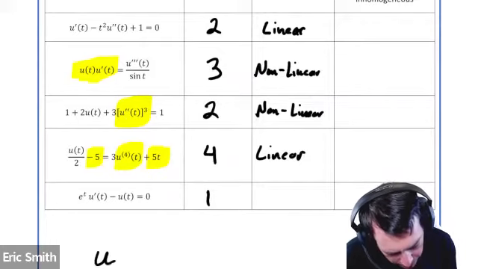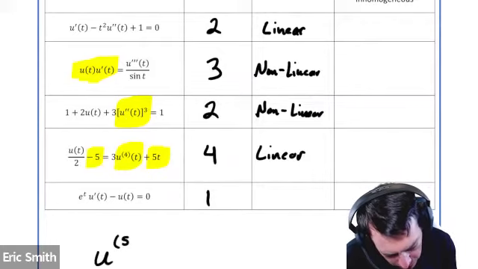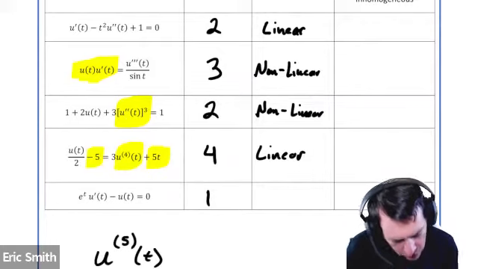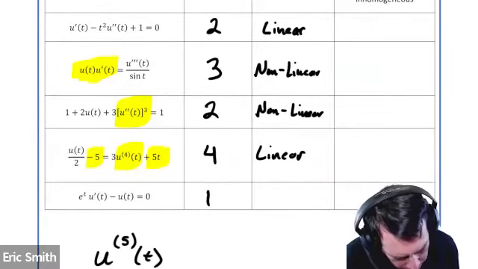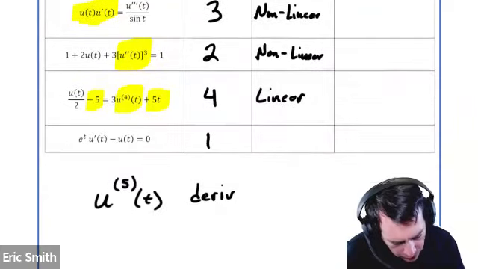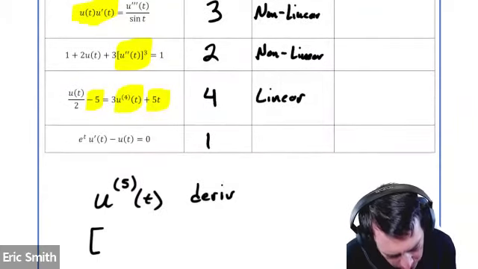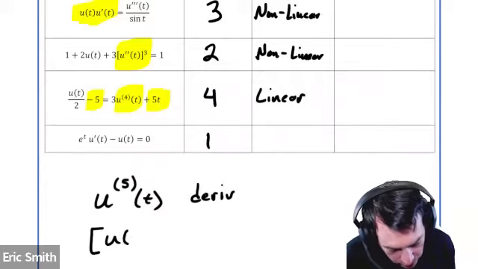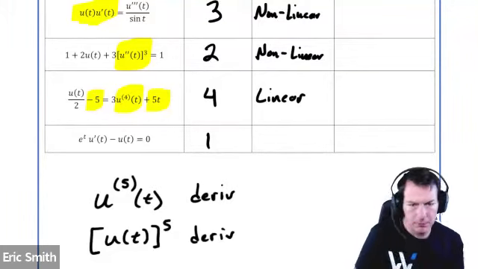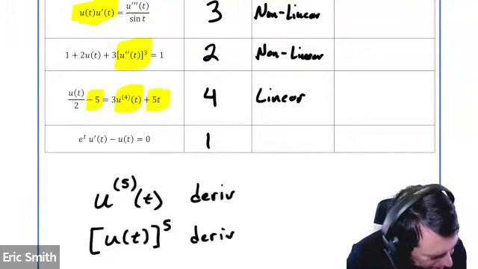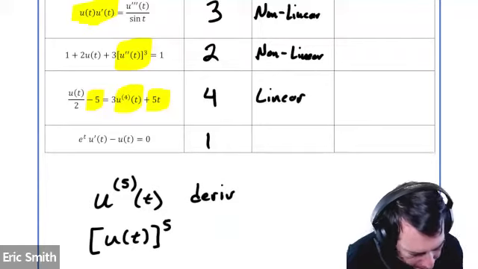If you see something like an unknown function with a number in parentheses, right next to the name of the function, before the independent variable, that is definitely a derivative. If I was trying to really make sure that this was a power, if I wanted to raise the function to the 5th power, then I'd probably put a pair of brackets on it and make it clear that this 5 would be a power, not a derivative.